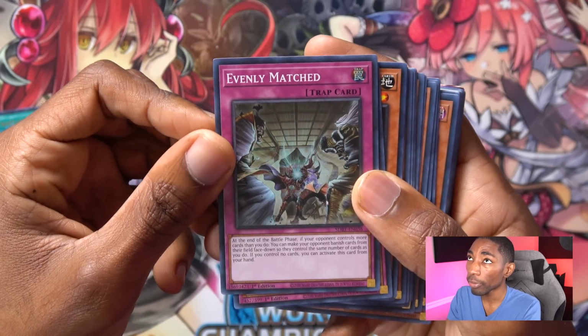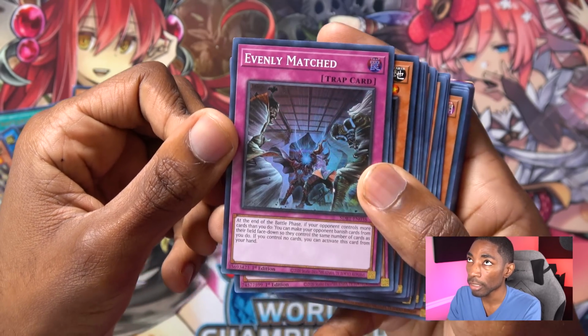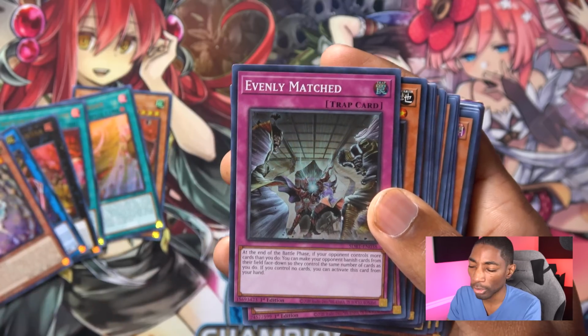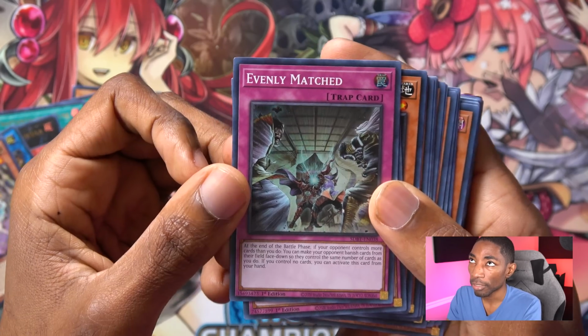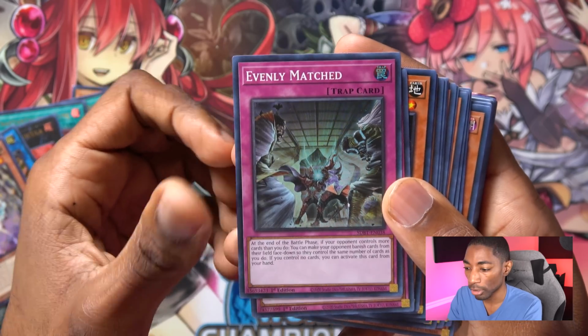Now we have a reprinted card, a super rare copy of Evenly Matched. I gotta say, I really, really like this. Evenly Matched is always one of those cards that's just sort of a staple or free agent, you could call it. You can use it in a lot of different decks, especially since this is the first time I think it's been printed super rare, and I think it looks pretty darn good, wouldn't you say?